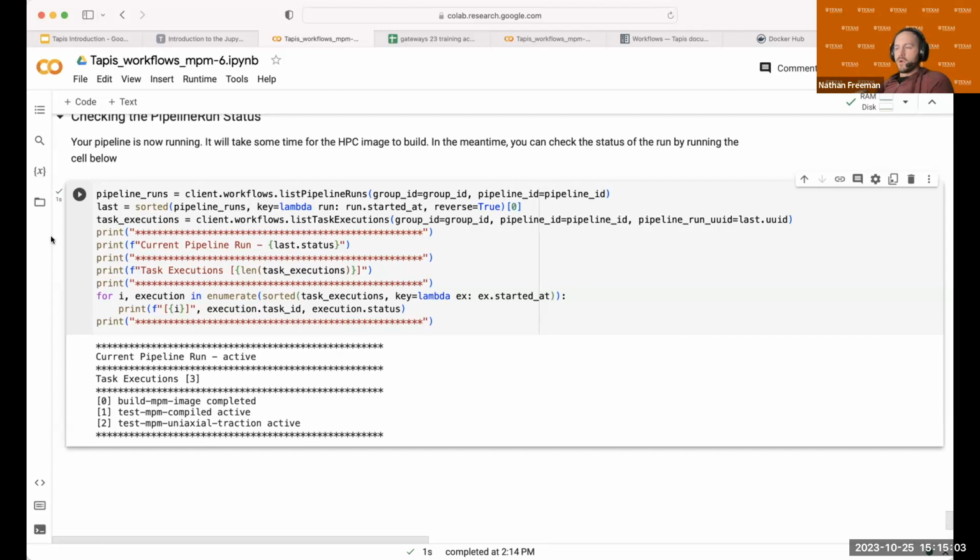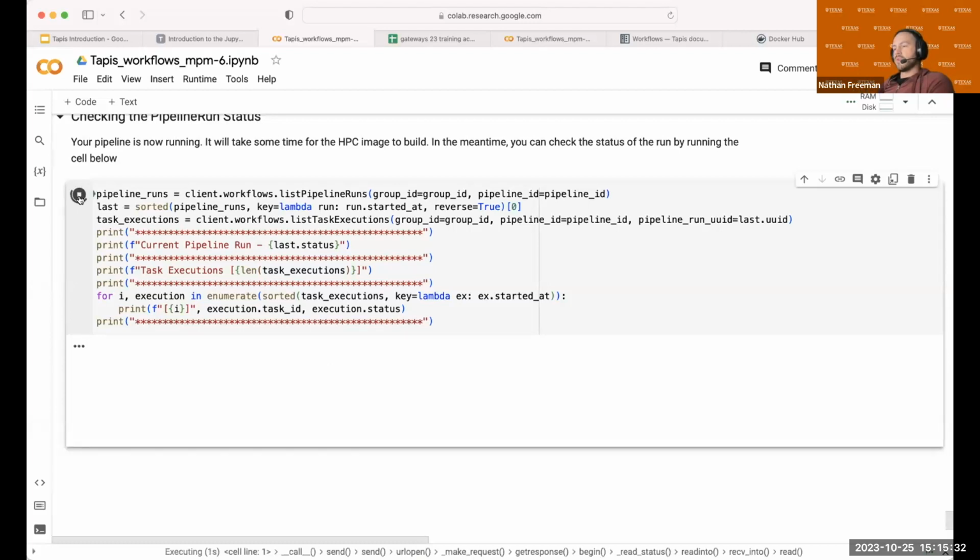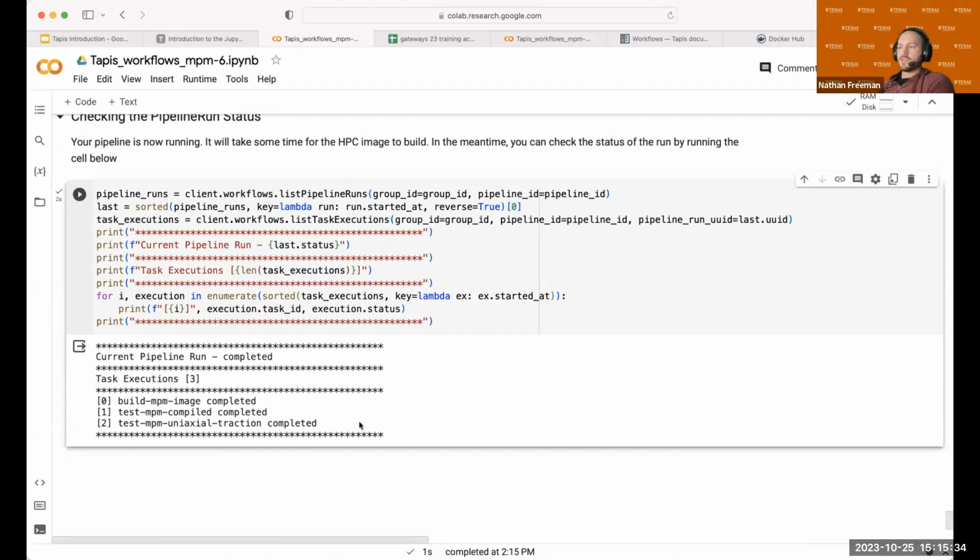So, okay, we can see that the npm image has been built successfully, and the two tests that we're running using the workflow engine that is integrated with the Tapas Jobs API, we are running these jobs on an HPC-like resource. These should probably not take too much time. It would be faster than the image build for sure. So we'll just keep refreshing here. And if anybody has any questions, there we go. We're completed.